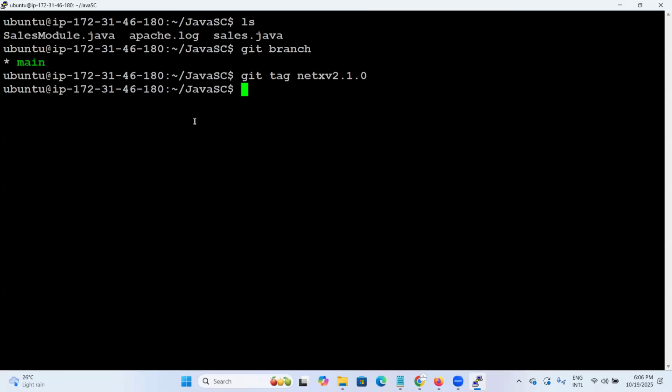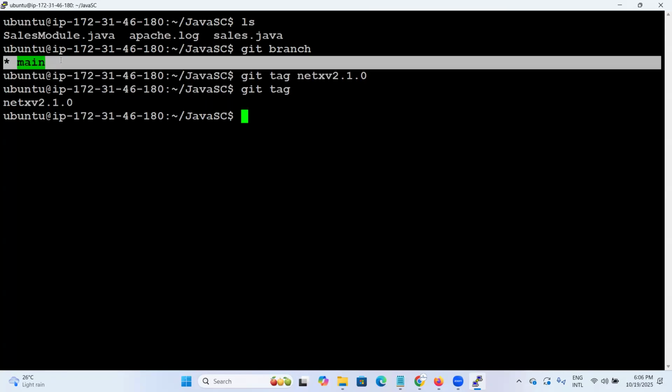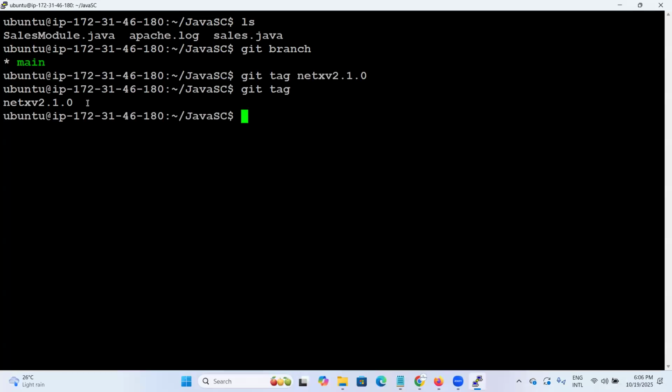Something like this, right? So git tag. Now see, guys, now we have created the tag. This tag is made out from this branch, guys, the main branch, right?